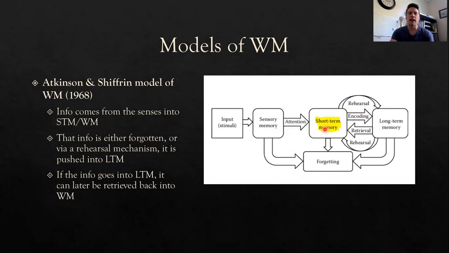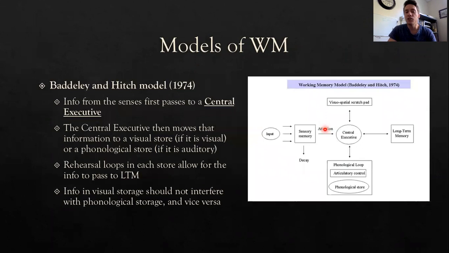We next looked at the Baddeley and Hitch model. Again, this one was very similar. So input from the environment moves into sensory memory. Attention is then directed to pull that information into one of three different modules that make up working memory. So the central executive, which is then passing that information to the correct coding module based on whether it's visual or auditory, acoustic in nature. And again, then there's this relationship with long-term memory.